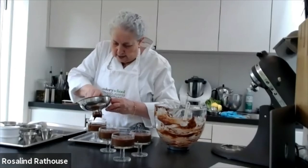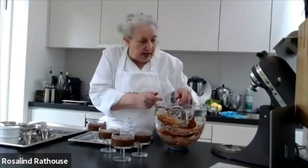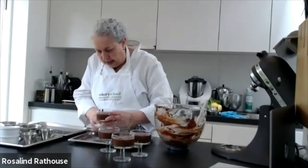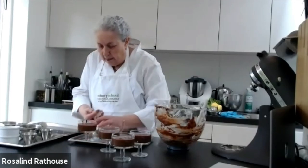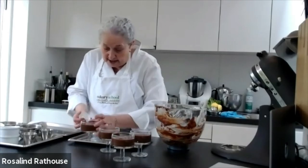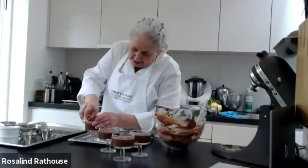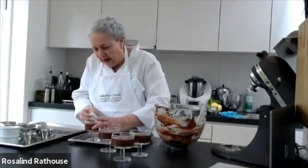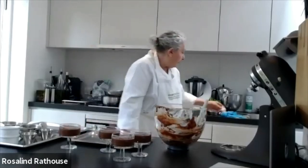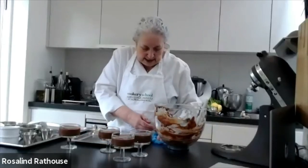Let me get it all out. When you get a little bit of a mess on your container, straight away just clean it up, because you really don't want it to go from the kitchen to the table looking messy. So just give it a really good clean up always. One of the secrets really about making your food look lovely is keeping it as clean as you can. So there we go. I will just clean that up where I've spilt.